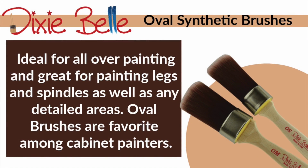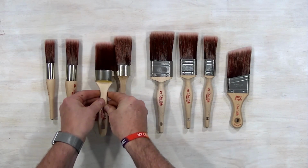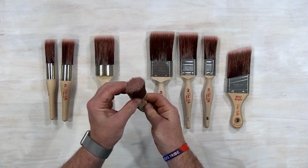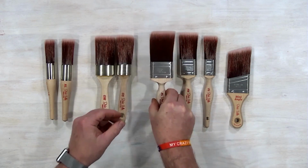The oval synthetic brushes are marked with an OS and OM. This is ideal for all over painting and great for painting legs and spindles as well as any detailed areas. Oval brushes are favored among cabinet painters.